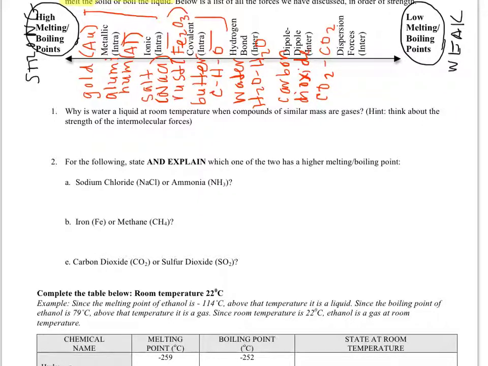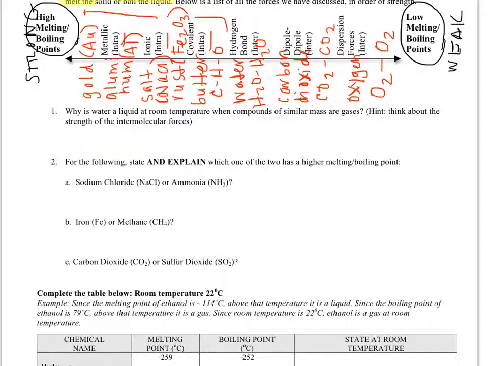And then even weaker yet, okay, so it's oxygen. You could pick a temperature, well above room temperature, where carbon dioxide was already a liquid, but oxygen would still be floating around as a gas, because those dispersion forces between oxygen molecules are the very weakest of all. All right, so you can kind of see the progression, right?